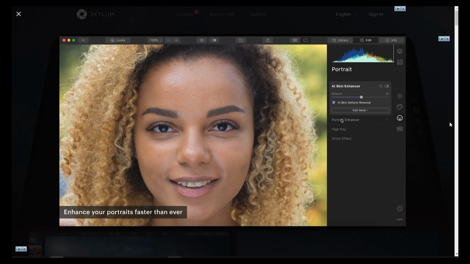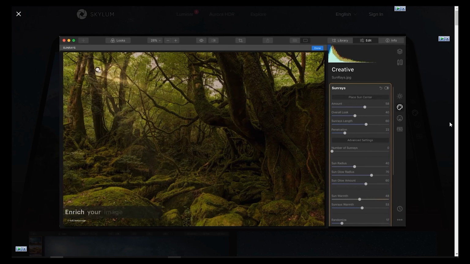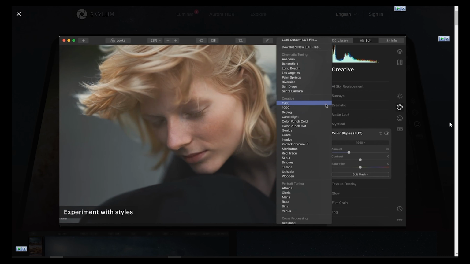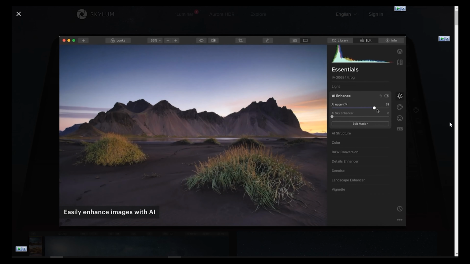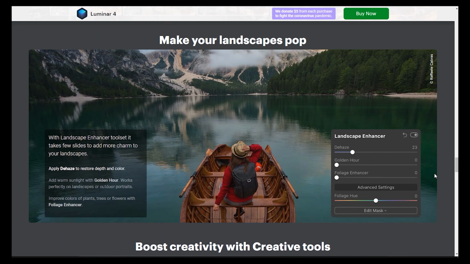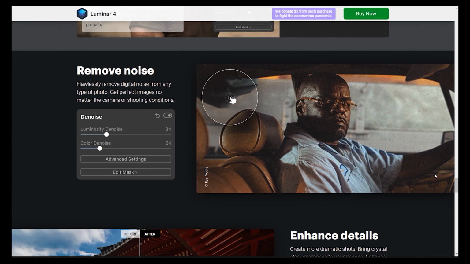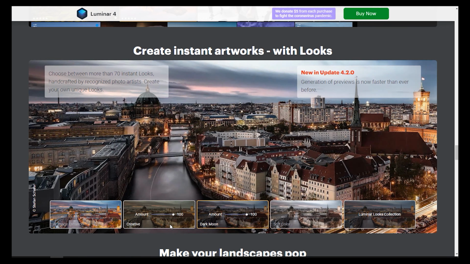And that, my friends, is Luminar 4. What do you guys think? Are you impressed? Is it a Photoshop killer? In my opinion, this software is very powerful, and if used properly, it can be a great tool in helping you make your photos look amazing. I'll now be adding Luminar 4 to my editing workflow. And on my future videos, I'll try to show you how I use it.